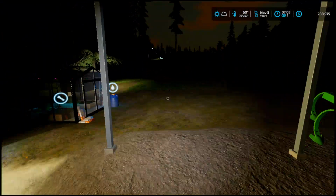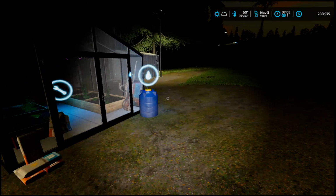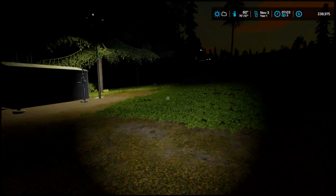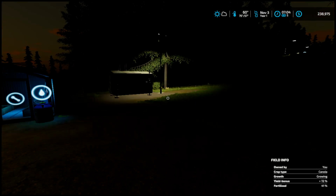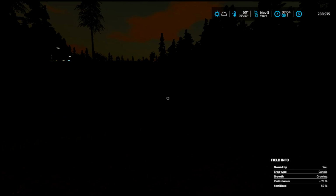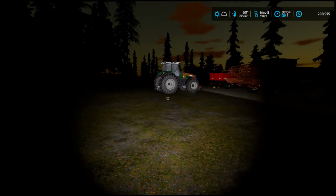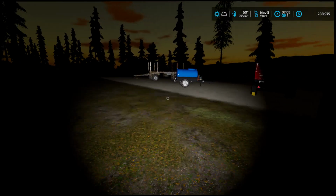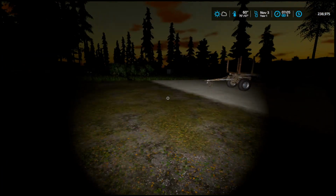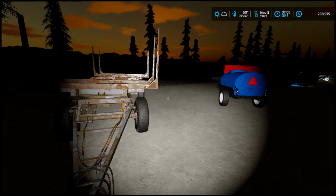No, it is not nighttime. It is early in the morning, 7 o'clock, because the early bird gets the worm. I just wanted to see how much light is really out here. I need to put more lights around here, especially in this area, so I can see my equipment more. But yeah, it's November 3rd, game time, and I don't see where I parked my vehicle.